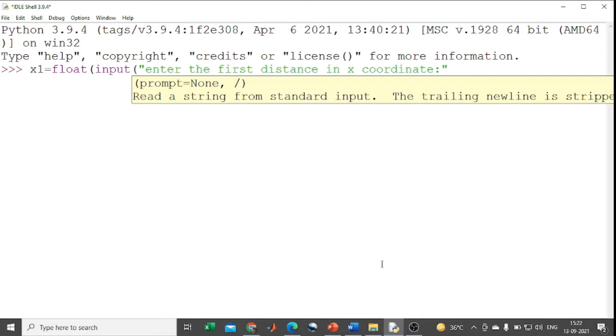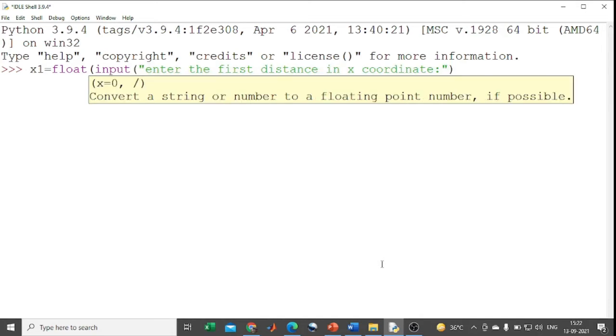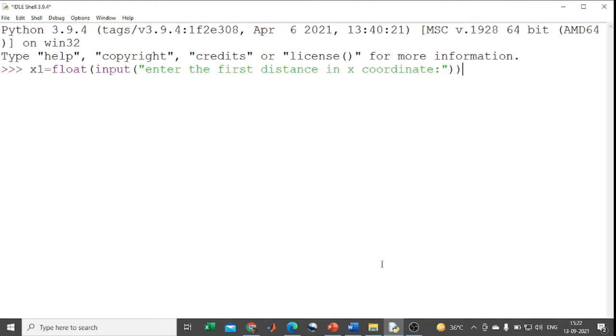After that I have to close with the two brackets, because in this command there are two open brackets, so I enter two close brackets. After that, if I run it, the program asks me to enter the first distance in x coordinate. I use the first distance as 10.